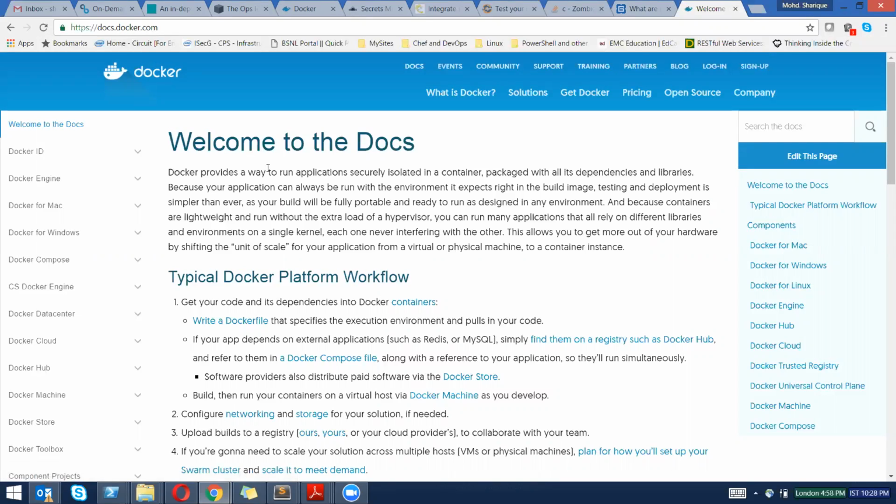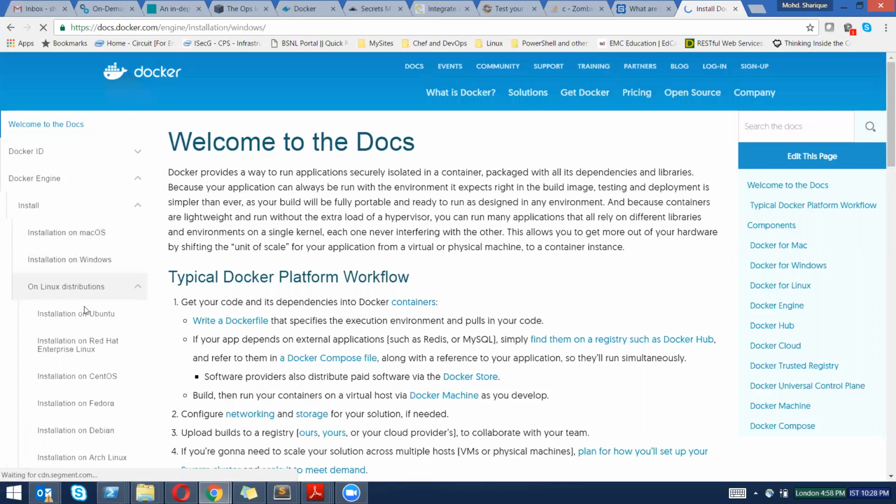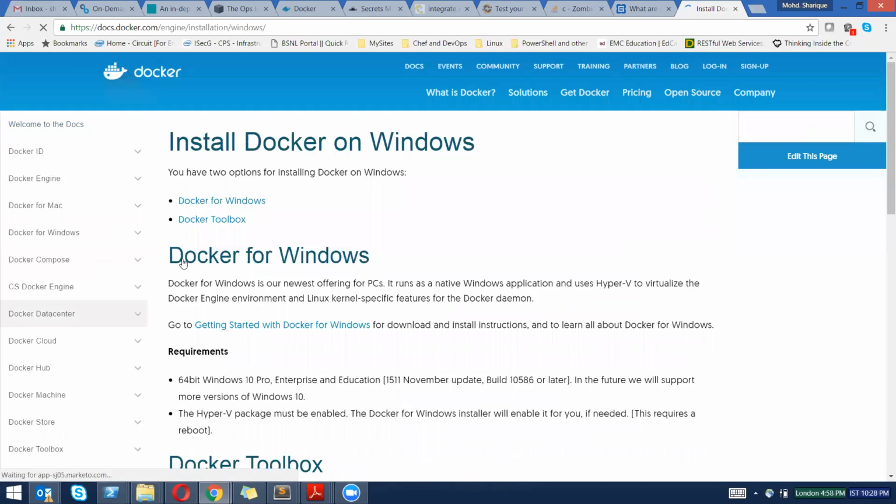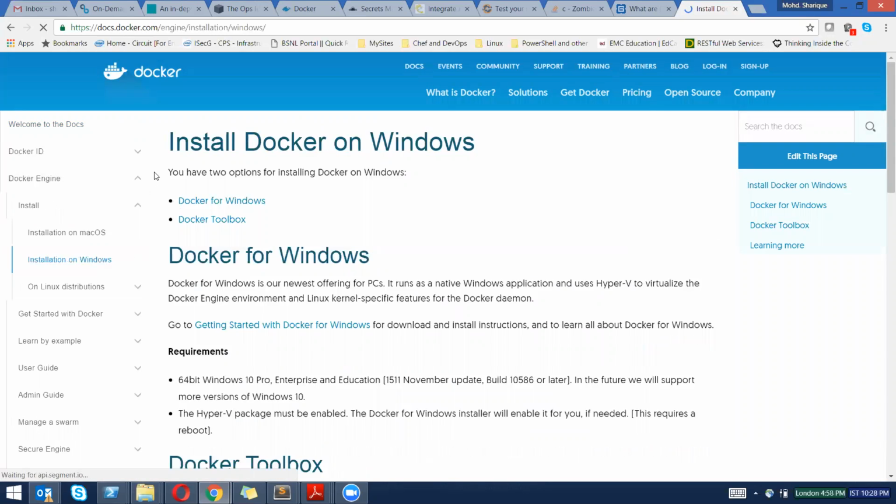This is your main documentation page for Docker, for any of the information. Here you can understand how it works and what Docker is. For example, you have installation on Mac, on Windows, and on Linux distributions, with multiple options. You can check it out at docs.docker.com.